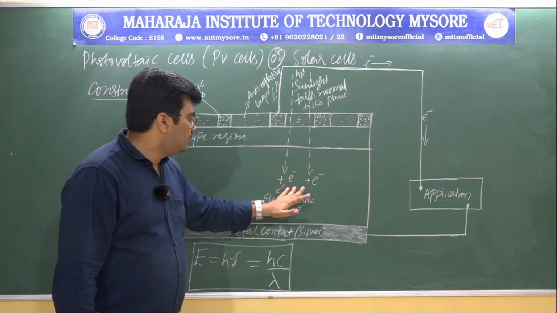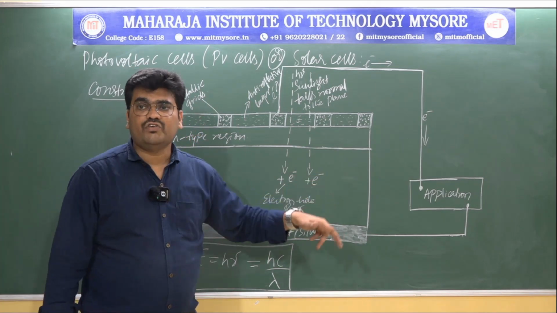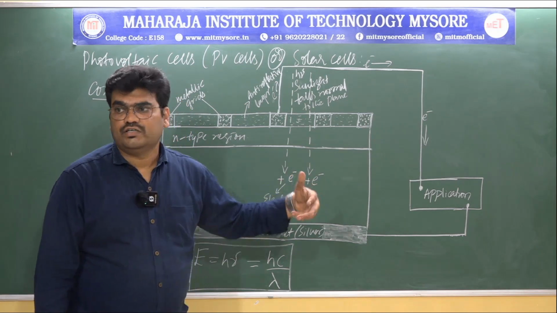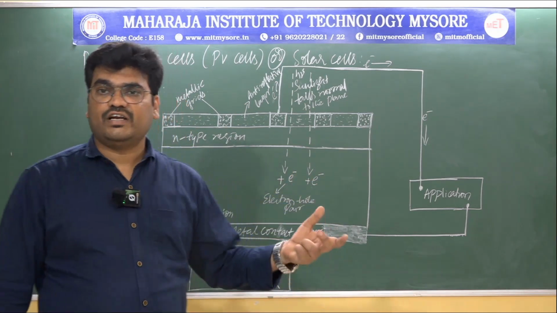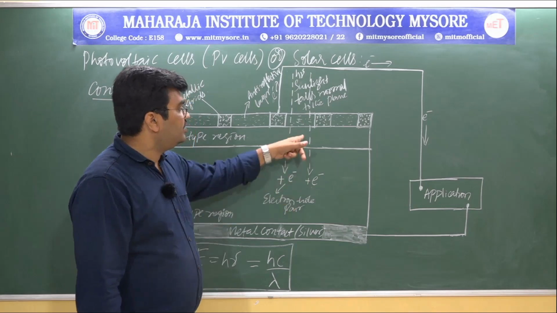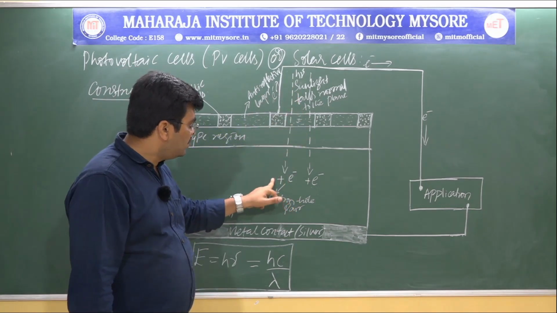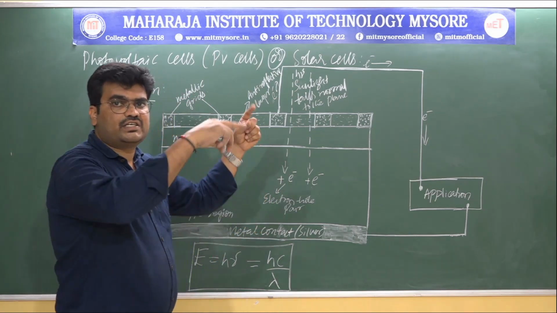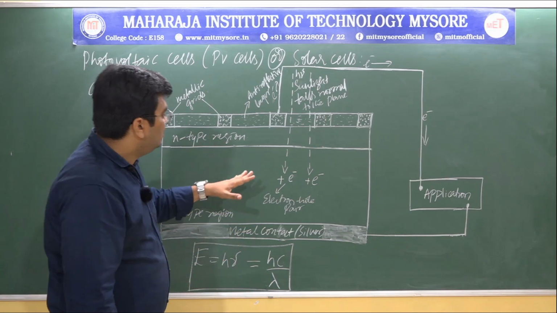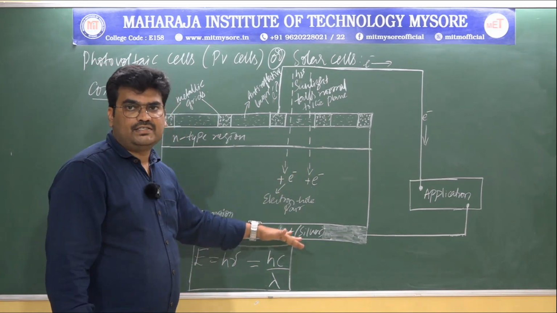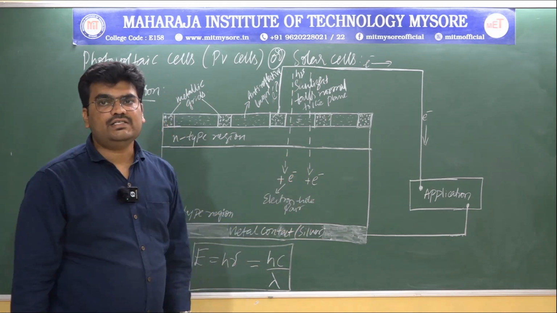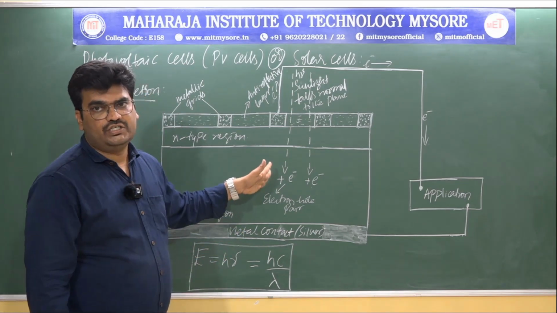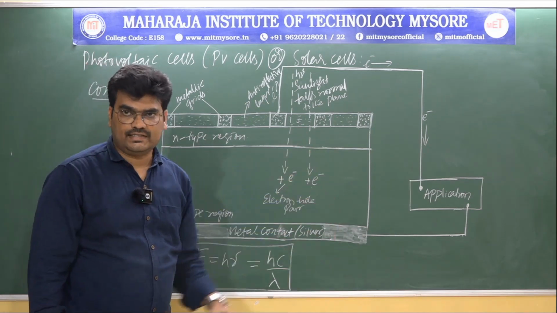Now if you drift and collect the electrons, what happens is the electrons are drifted to and collected at the n-type end, and holes are drifted to and collected at the p-type end. When these two ends are connected externally using a conductor, there occurs a flow of current between the two ends, and hence photoelectric current is generated. In this way we convert solar radiation into direct current electricity.